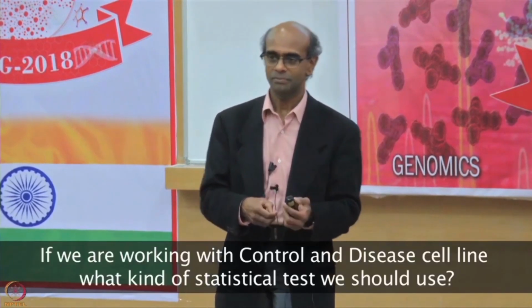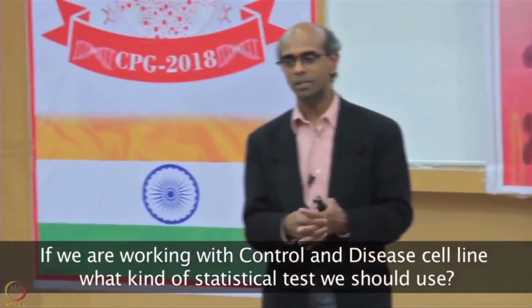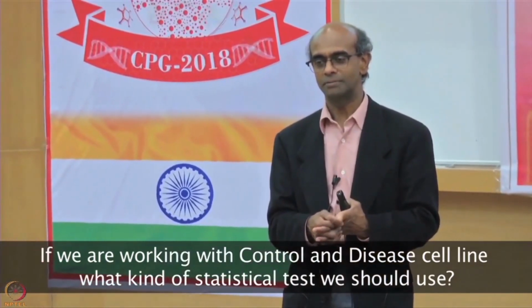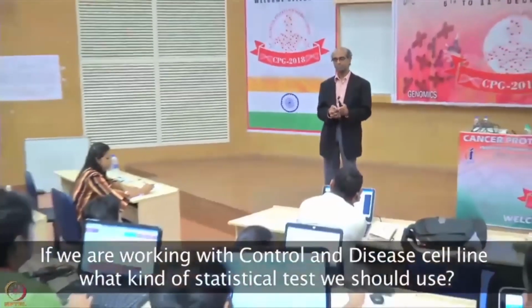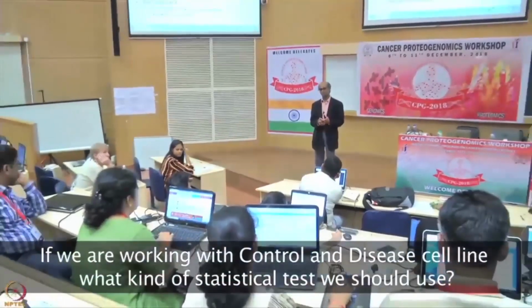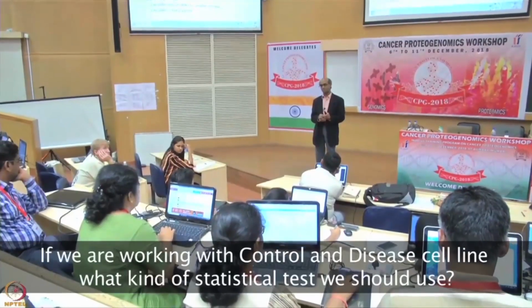If you are doing cell line based work and studying the effect of a certain drug on a cell line, so we have one control and one drug treated sample, and the sample size is also very small. I mean, two groups are there. So, in this scenario, what should be done?